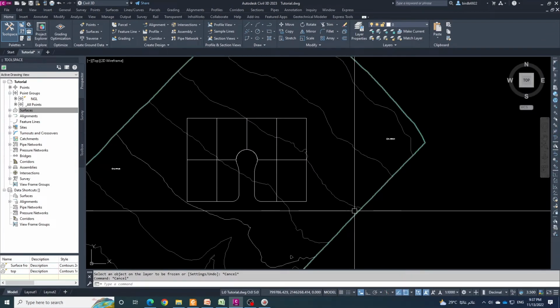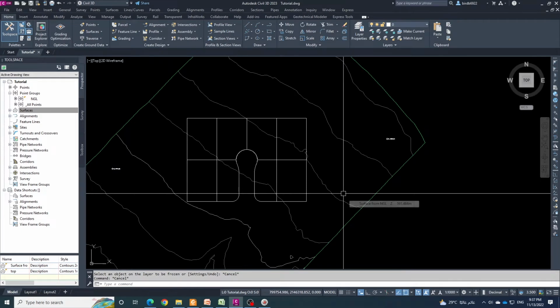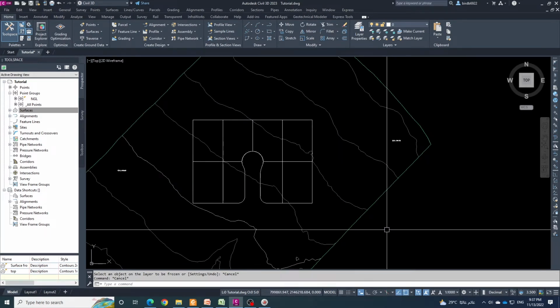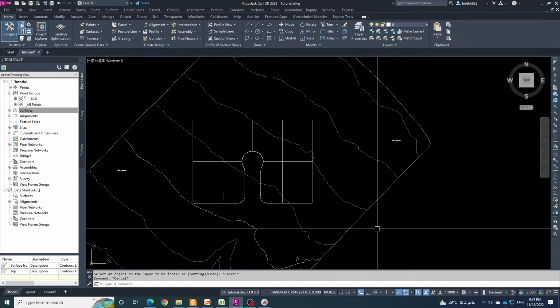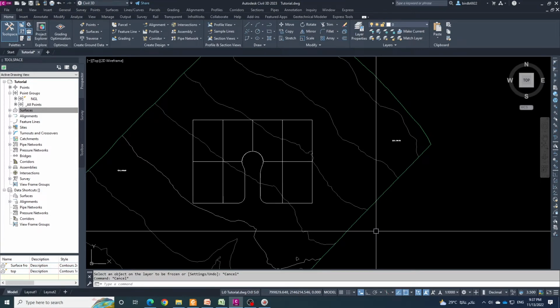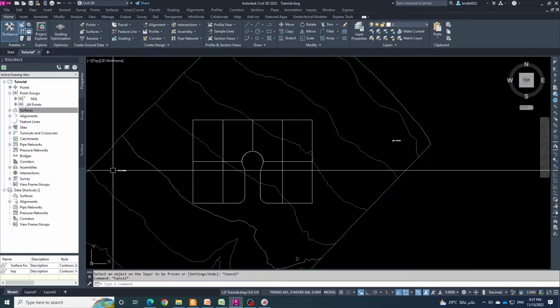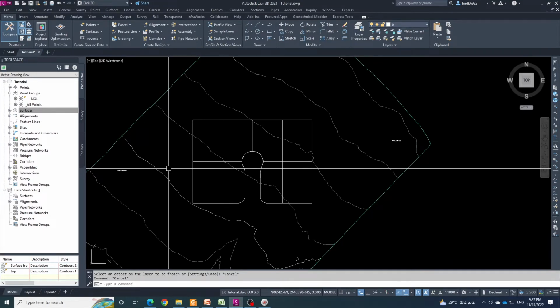Today I'll show you how to generate cut fill volume from surface. So I'll show you, for example, not in professional, but you can use it whenever you want. Now I made two surfaces, one for base surface and then another one for top, which is grading.